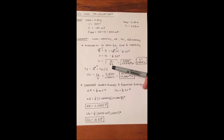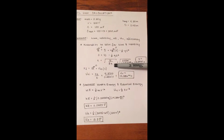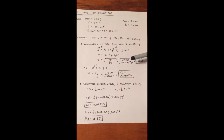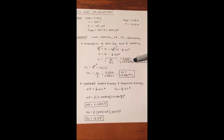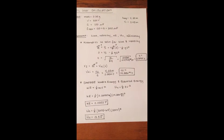So when you solve for time, you get t equals the square root of your initial height divided by 1/2 gravity. So we got t equals the square root of 0.43 meters divided by 0.5 times 9.81 meters per second squared, and you get t to be 0.2961 seconds.